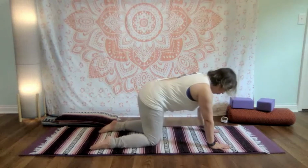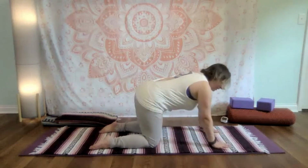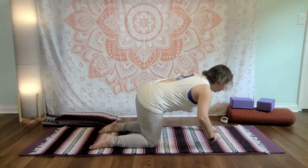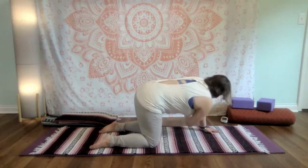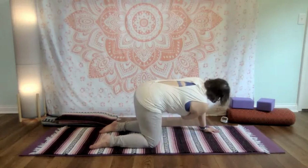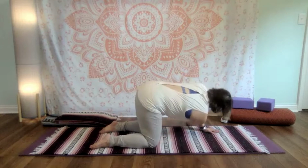So I'm on all fours. Remember, you want to try to keep the hips over the knees. Belly button is in because we're going into rotation. So I'm going to start taking my right arm out to the side. Good, let's scoop. And we'll come up and we'll take a scoop. And we'll come up. We'll take that all the way through.